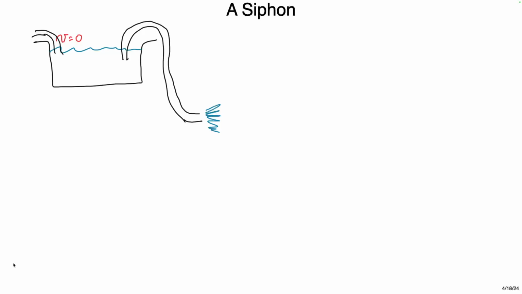So to do the siphon, we're going to write down Bernoulli's equation. 1/2 rho V1 squared plus rho g h1 equals 1/2 rho V2 squared plus rho g h2. So you got 1's on one side, 2's on the other. There we go. All right. So this means we need 1's, 2's, and 0. Like we need to pick 2 points and set a 0 point.